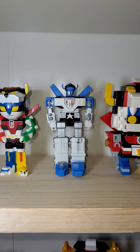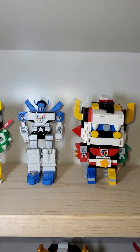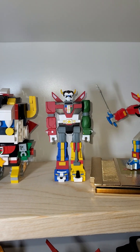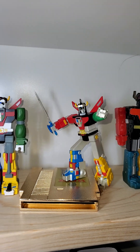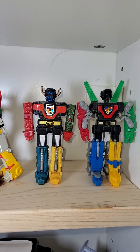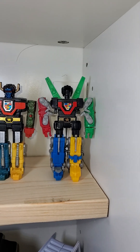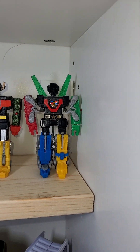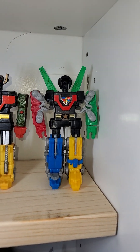Here's the Korean Voltron model. There's a bootleg chibi Voltron. One of Super Seven's reaction Voltrons. There's a 2024 Hallmark Voltron ornament and some bootleg Lion Bot. I forget what this one is called — five lions. This is probably one of my favorite Voltrons. I used to see these as a kid in vending machines and always dreamed of getting one but never did. I was super excited to get that.